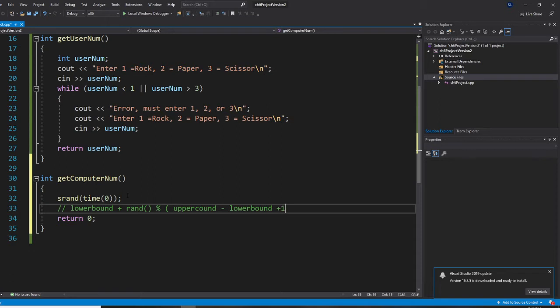So that's the formula. Remember that? So we are going to get these as lower bound. So let's do this right now.